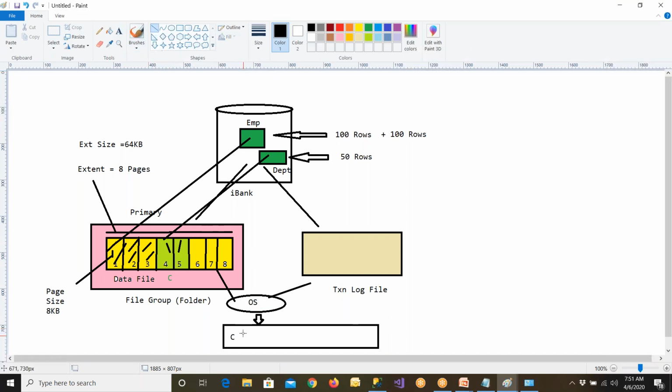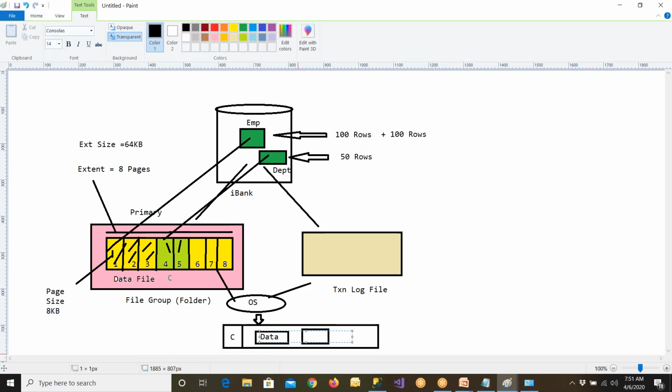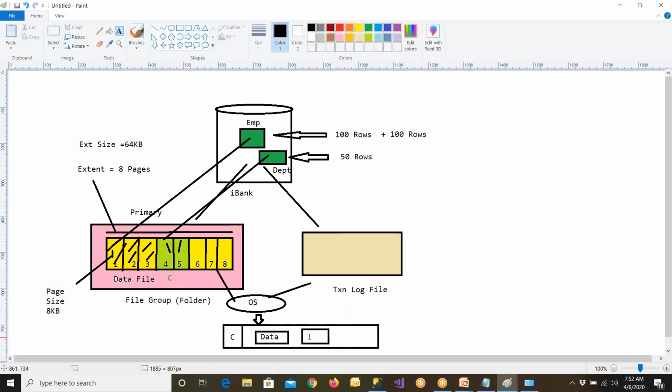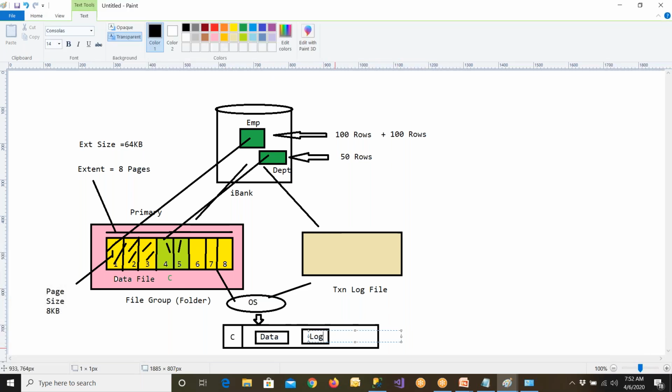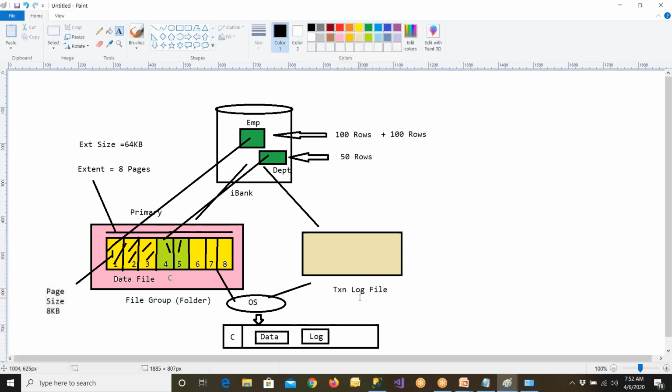So here we have two files. One file is called the MDF file, and the other is the log file. This is a data file, called the MDF file, and this is called the log file. Am I clear? So these are the two files.